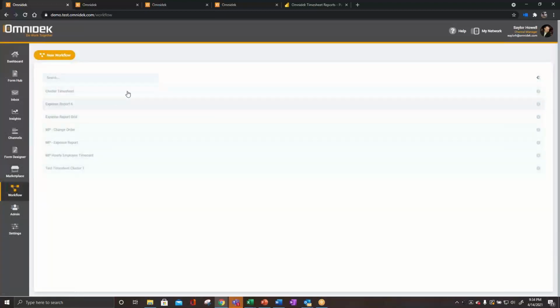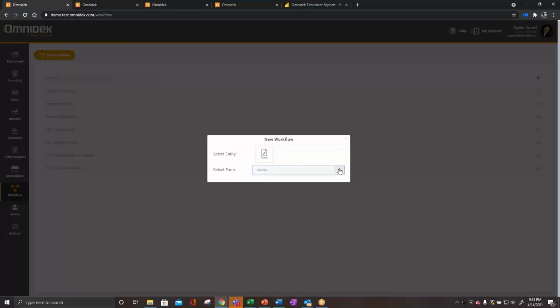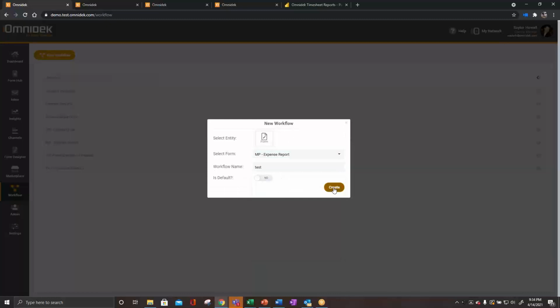But the other side to this, and where a lot of systems fail, there's a lot of people out there doing forms, but a lot of systems fail in how can these approval workflows work for my company? Are we tied to 4 or 5 different criteria, or maybe even only 2 or 3? Well, in Omnidek, it's very, very easy. And especially as a consultant for Thrive, this is a huge tool in your tool bag, because I can come in and create custom workflows for anything very quickly. So I'm going to just call this one a test workflow here.